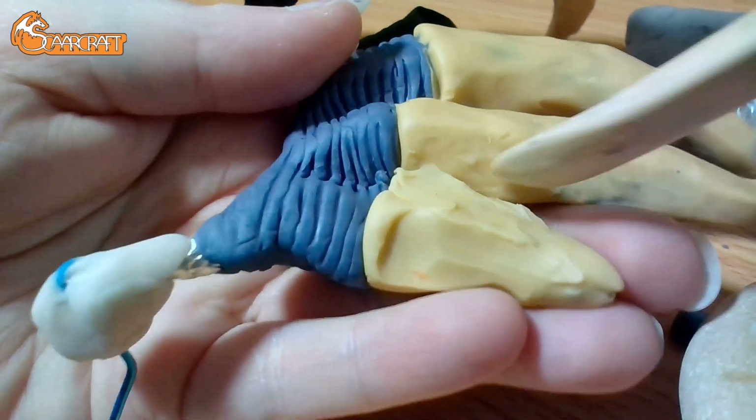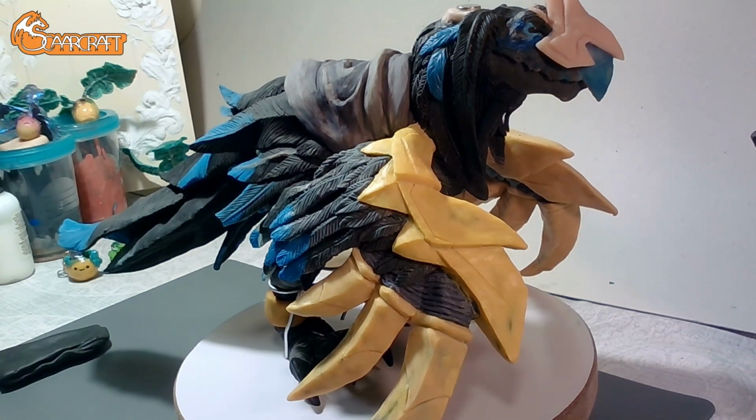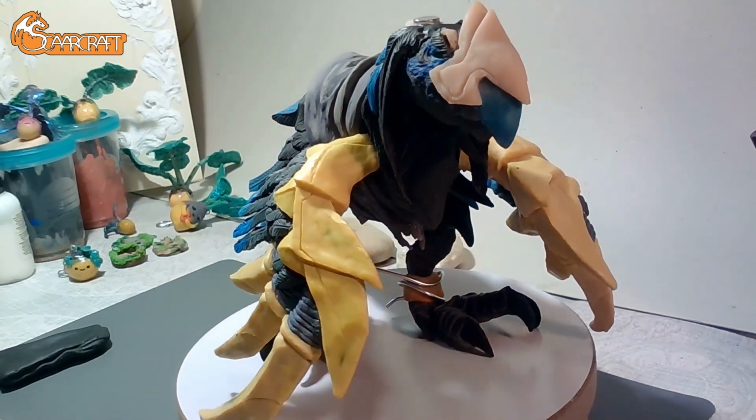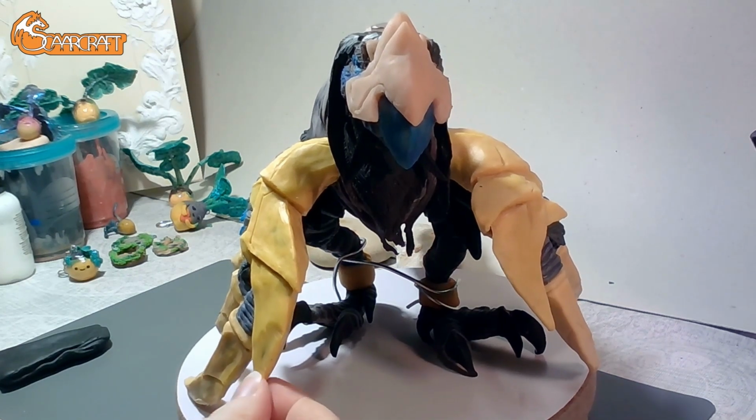I ran out of the clay I used for mixing the yellow clay for the first wing, but I had some other yellow clay laying around, so I used that, as I was confident that I could make the match later on with some paint.